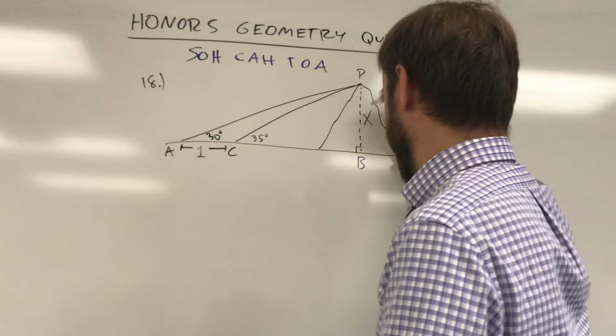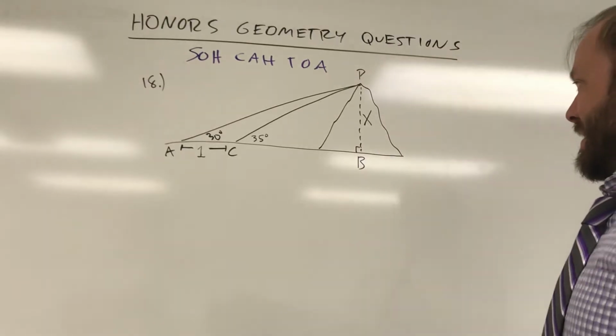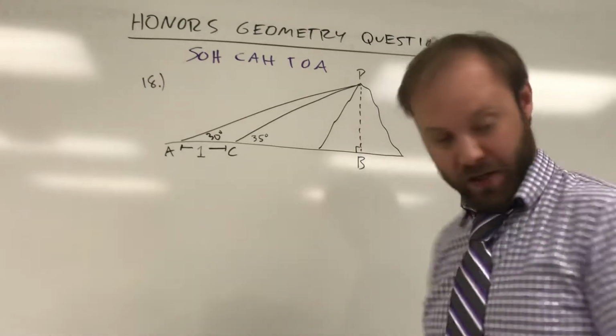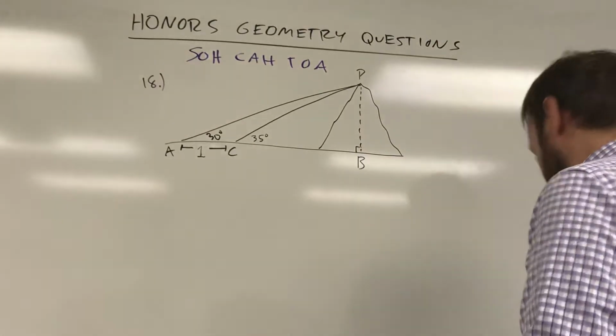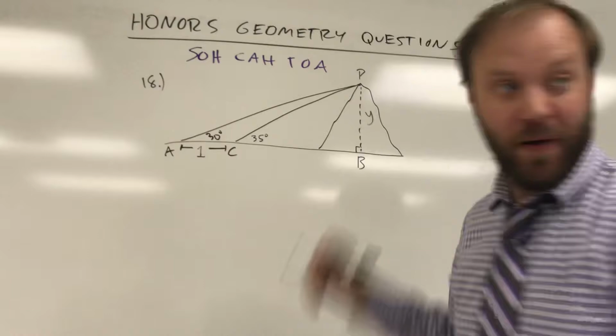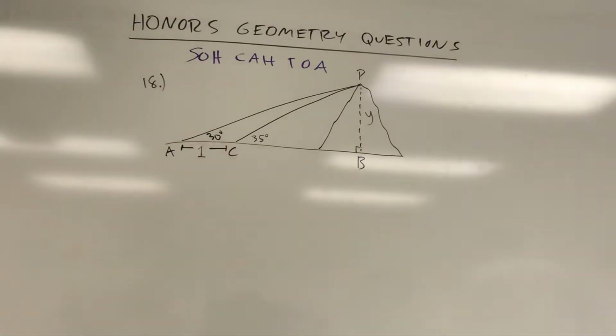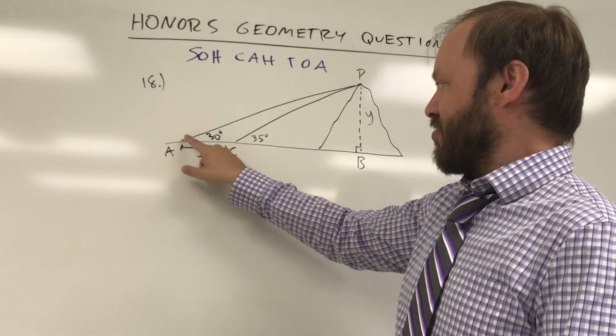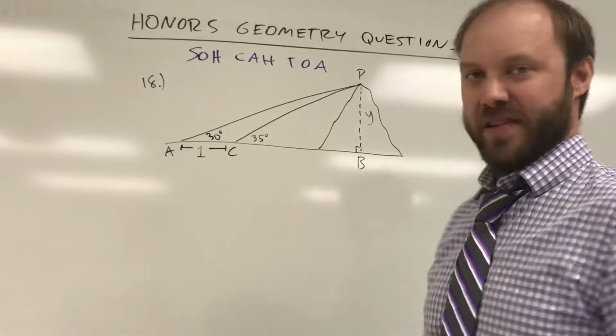Perhaps I should call the height of that mountain X. And actually, you know what, it's vertical. I'm going to call it Y for a reason you'll see in just a second. Anyway, we're going to say that that mountain is Y units tall. And they tell us a couple of things. One surveyor, way out here, measures a 30-degree angle of elevation to the top of the mountain.